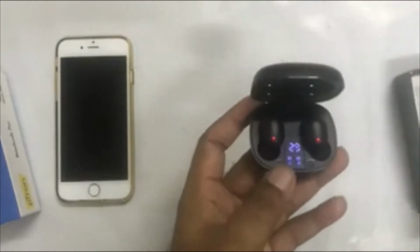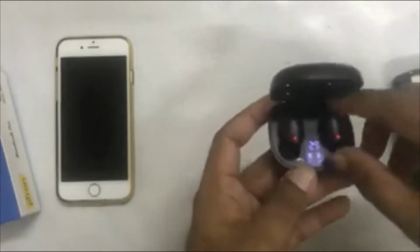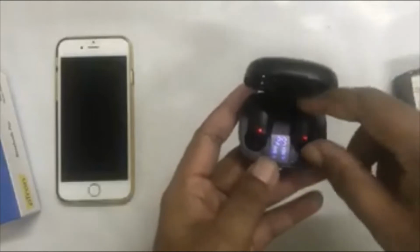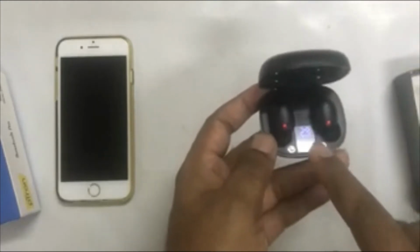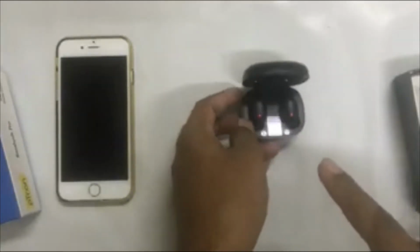Now see guys, here two Bluetooth Bassbuds, and they are very small. Of course it can be adjusted very well in your ear. So it's a charging display showing how much charge remains in both. If you would like to use one device, of course you can. If you would like to use both, of course you can use both at one time. Now it's charging here, and it displays the remaining charge in this device, so that is quite good.